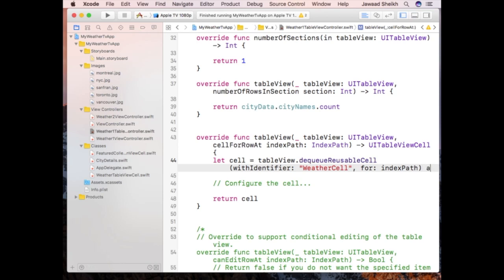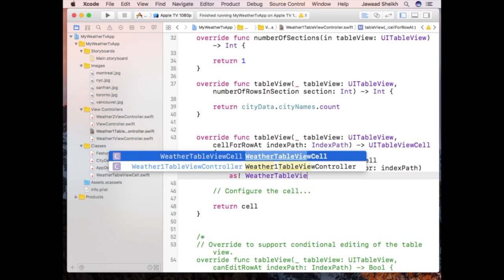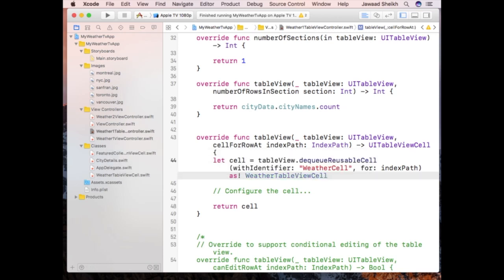And we'll add in an as weather table view cell. And now we have more to do for this method. We have to configure the cell, but what we're going to do is jump over to weather1 table view cell and finish implementing that object before we can continue on here.